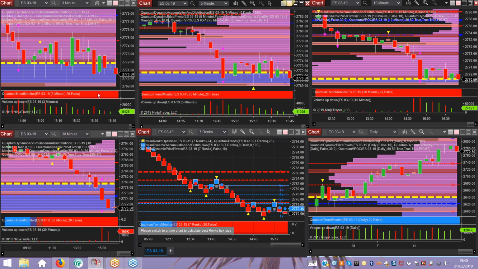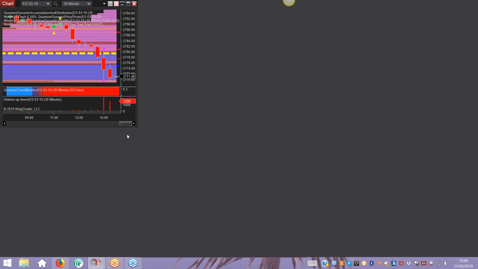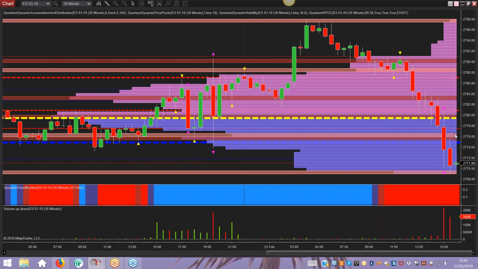The trend monitor here is steadfastly red for the time being. There's no flicker of change in any of the time frames, and that's confirmed right down to the 30-minute. Another confirming factor, we had the volatility triggered on this candle, and we're still trading in the spread of that candle. We haven't moved away. Any move below, let's say 27.68 to the downside, will suggest that we're going to break away to the downside, provided volume is confirming that on the faster time frames.